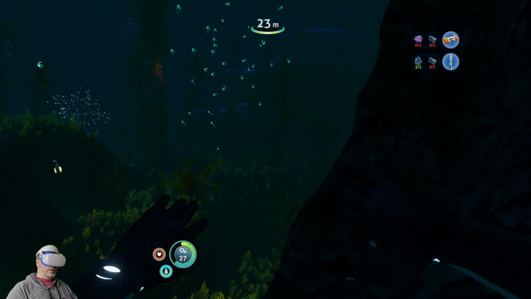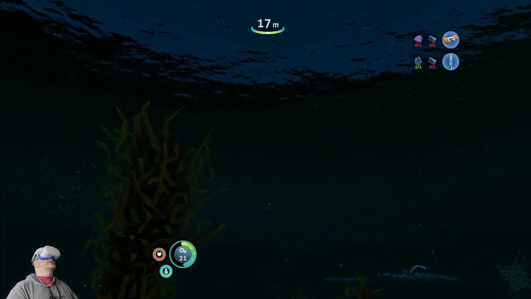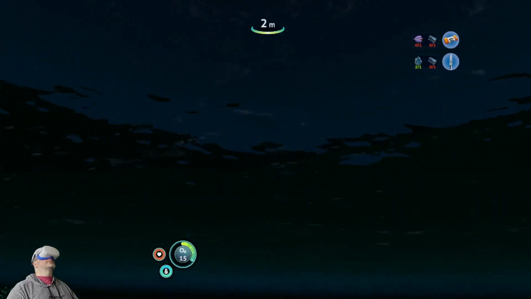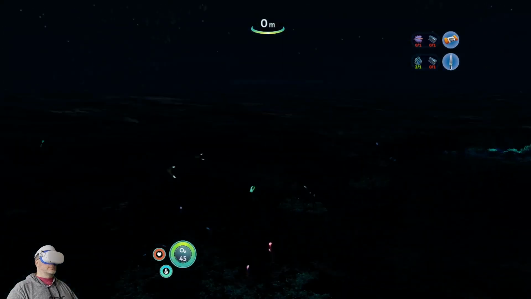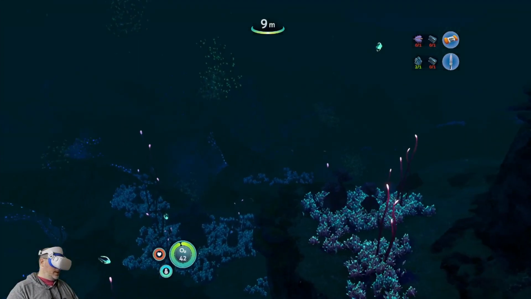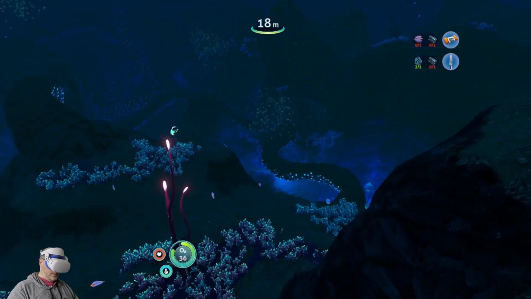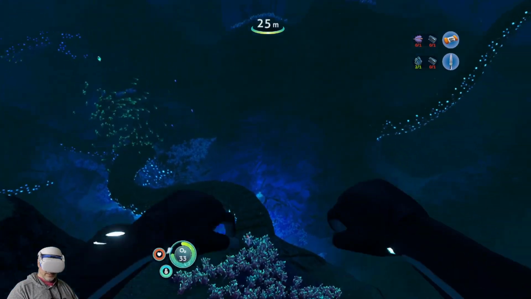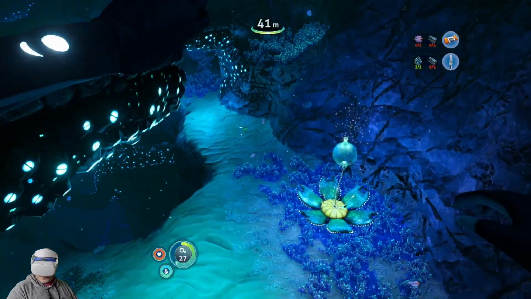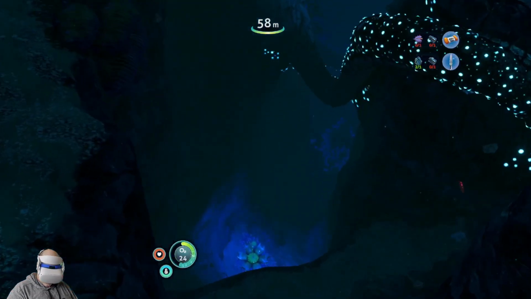We're looking for both copper and silver ore in the glorious deep of Subnautica Below Zero. We're also going to surface so we can get some air. Now it's the dead of night right now, so it's a little harder to see. One of the things I am appreciative of is we haven't found any scary creatures to eat us at this point. That makes sense.